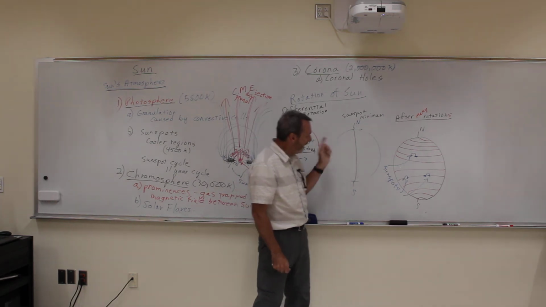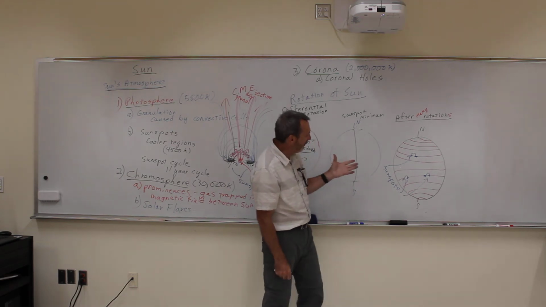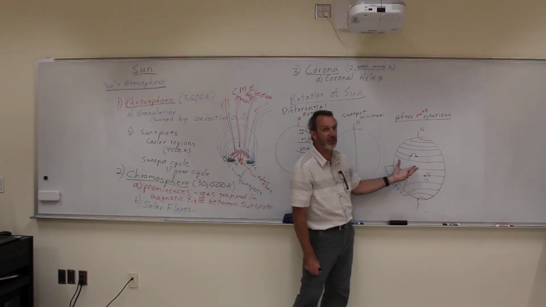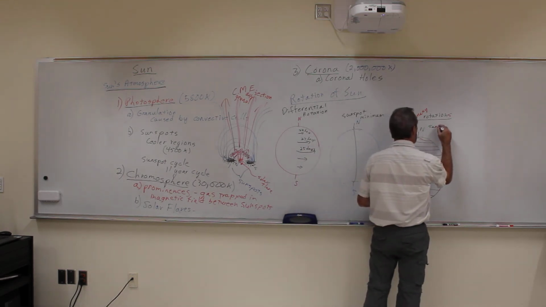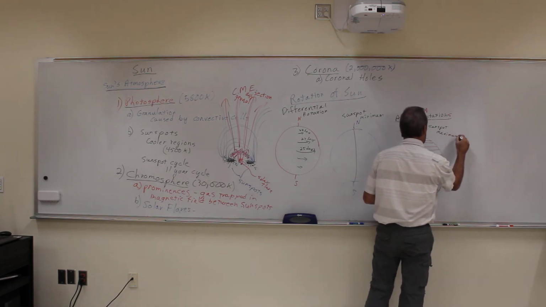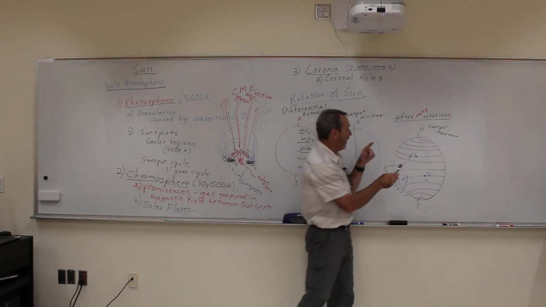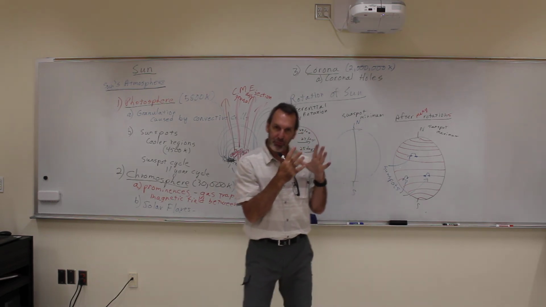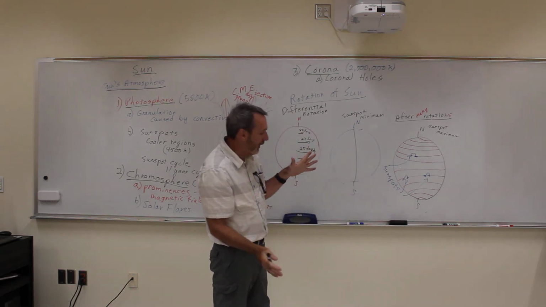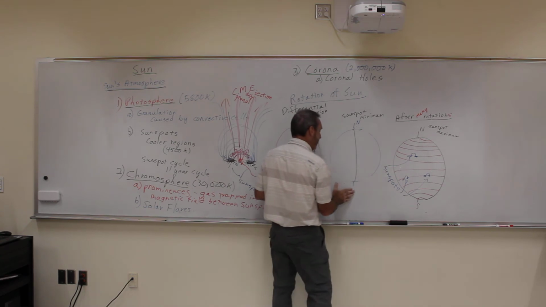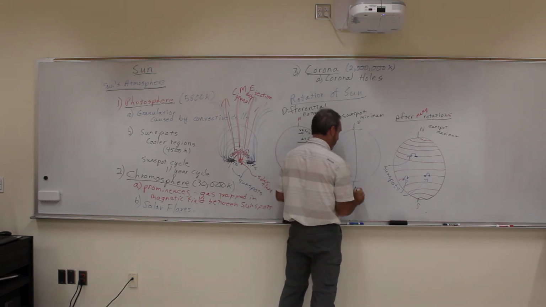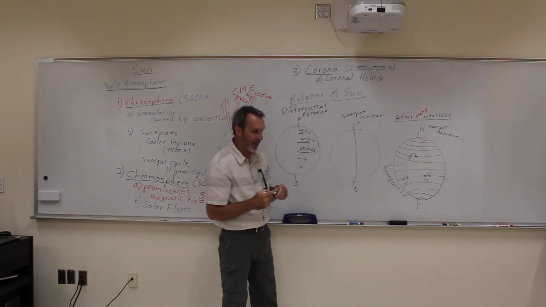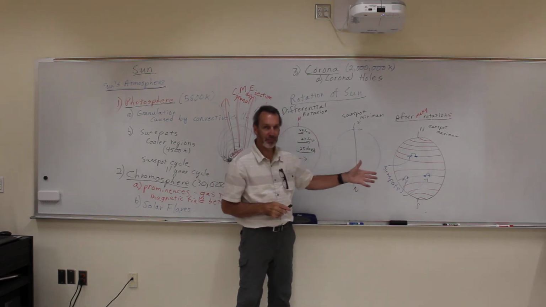But then it gets wound up. And it gets totally wound up like this, and we have sunspots popping out all over. This would be at sunspot maximum. Then all those sunspots get all wound up, and then they fade away. They actually migrate. And then at the next sunspot minimum, the magnetic poles flip. And then we go through another sunspot maximum.